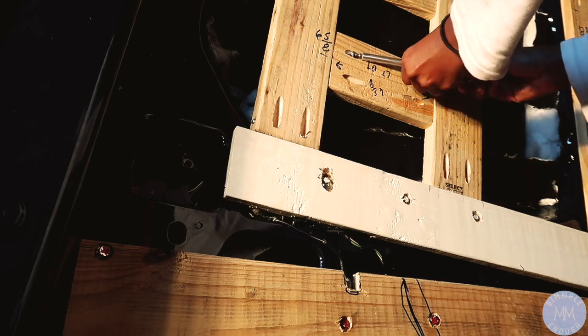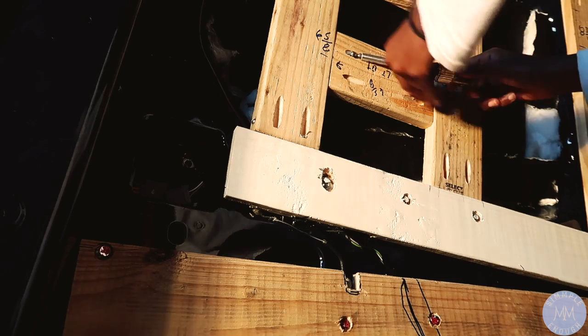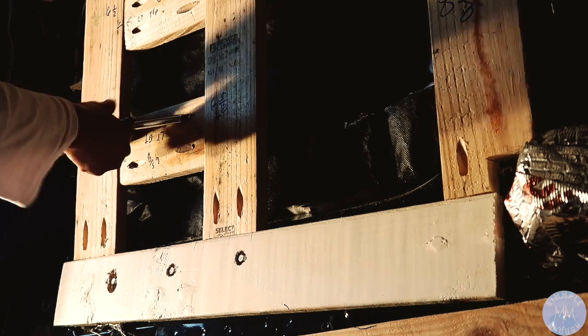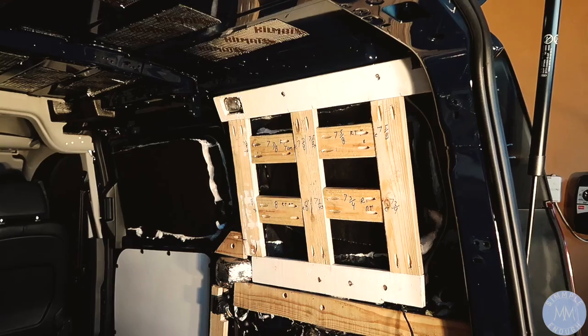Then we added some short pieces in between those vertical pieces. We just wanted as much wood as possible to nail the wall to, or to nail anything that I might put on the wall, like a shelf or something.